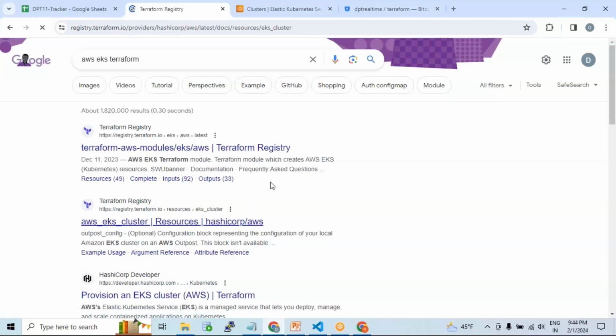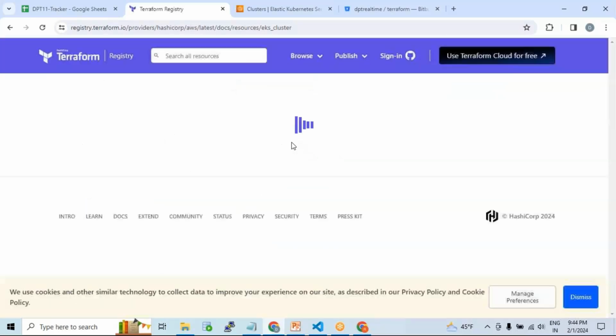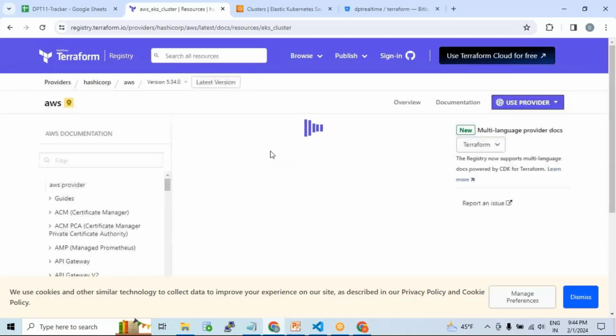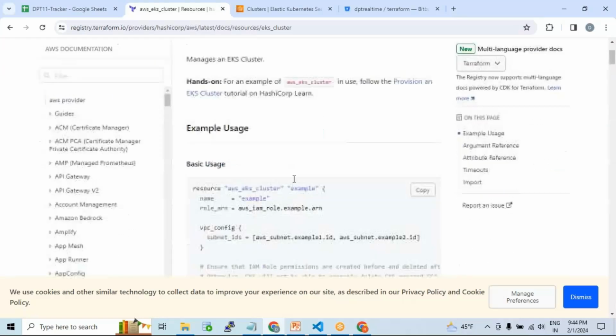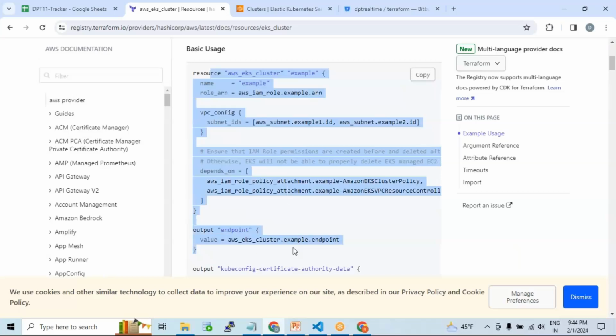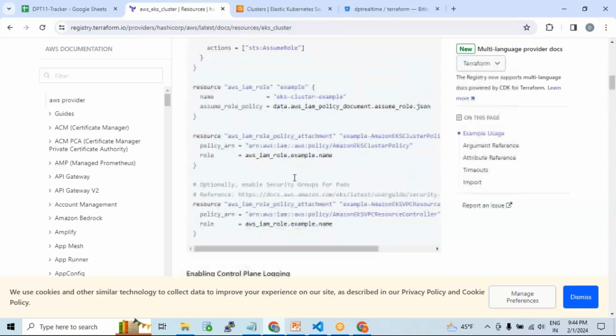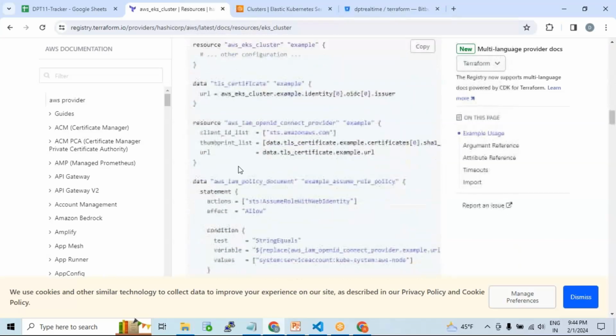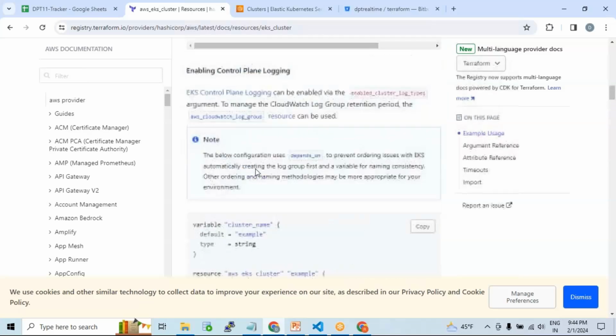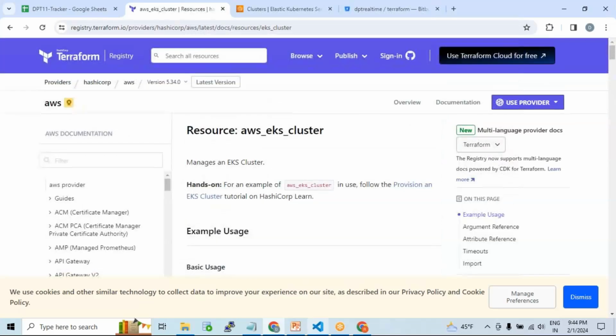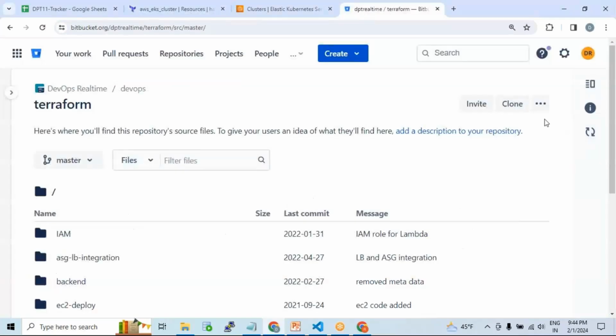It's just a matter of going to the Terraform documentation, getting the resource type aws_eks_cluster, following the documentation to get the basic syntax, and just filling up the options, right? So easy. Since we are already familiar with this process, let me go and get the Terraform code which I have prepared already, and I'll use that.